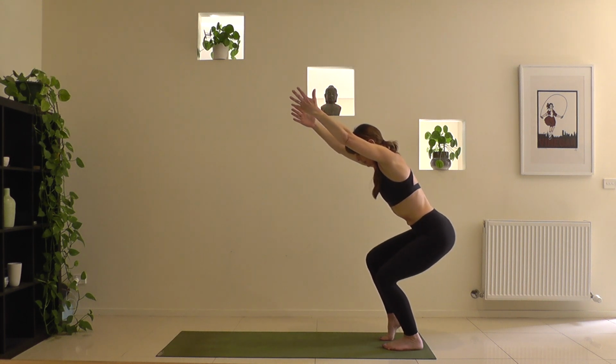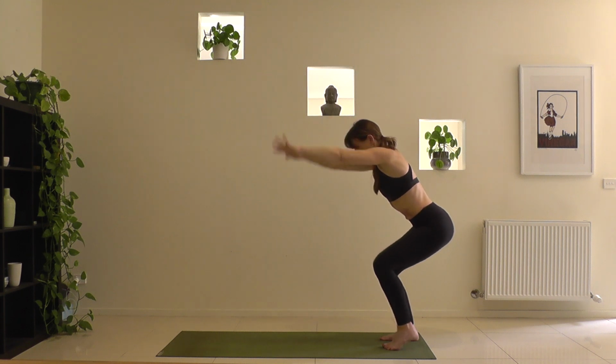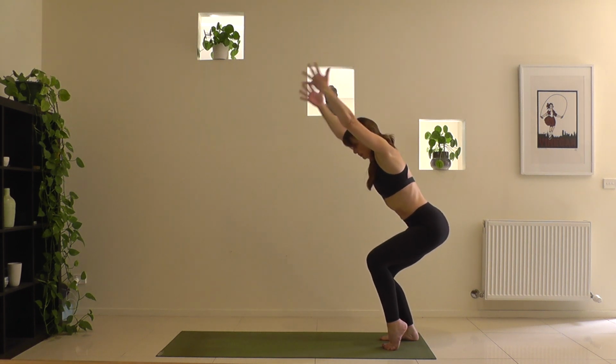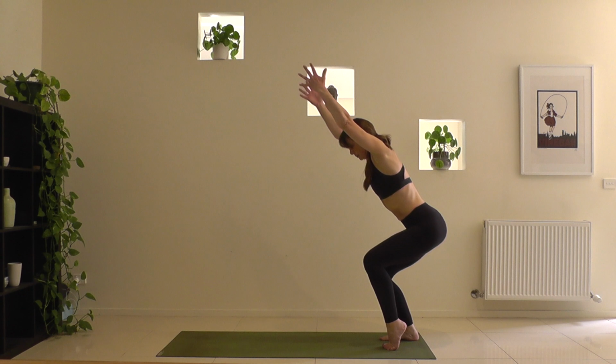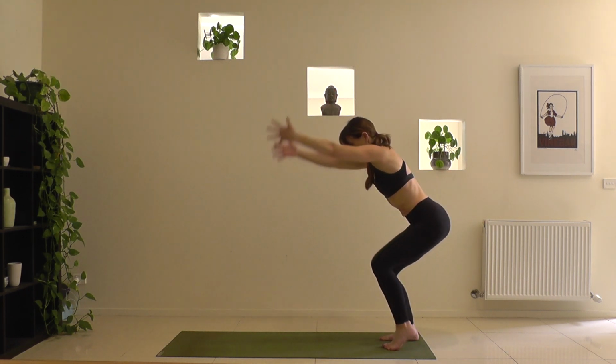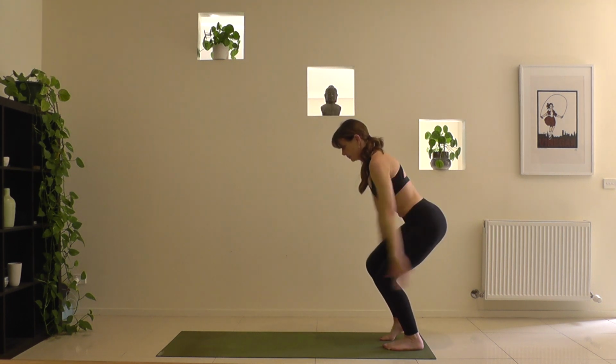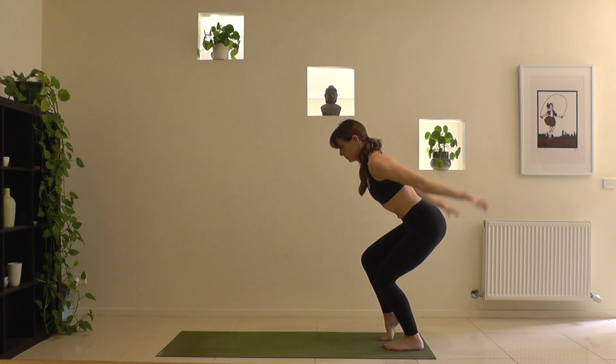And now we add the arms. So keep the feet going just like this. And swim the arms back and then forward back to chair. Arms back and forward. And as you bring the arms back, try and engage your upper back muscles. So palms can face up toward the ceiling as they come back. And you're trying to lift them up as high as you can.